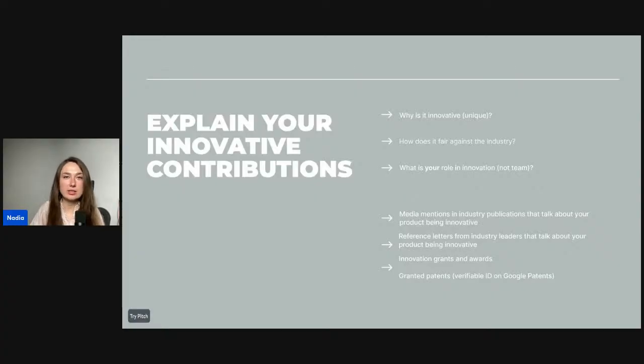So the value of a letter is going down with years. I would say 3 years ago, a letter was really significant. Nowadays, letters are not, let's say, given that much weight. So you need external proof of innovation. So media mentions in tech publications or an innovation grant or innovation award, you can use those kind of things. It's a complicated criteria. I have helped a lot of people get it.